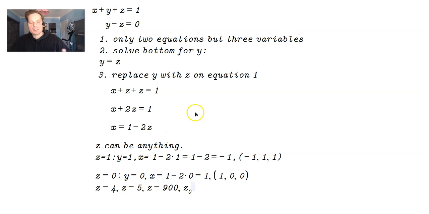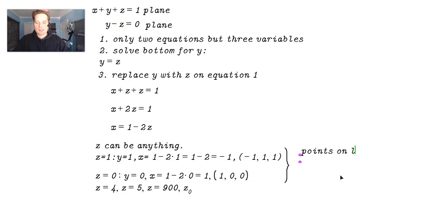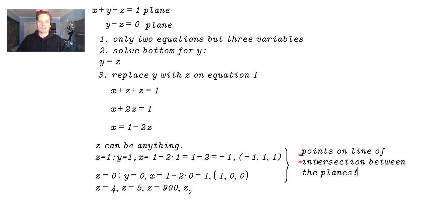Now, a standard way to interpret a linear equation with x, y, and z is as a plane. That y minus z equation you can also imagine as a plane. And these points that you see here, like these 2 points alone, represent points on the line of intersection between the planes. So what does that mean? Give me 1 second here. I need to grab a couple sheets of paper. Okay, so let's look at a couple sheets of paper now.